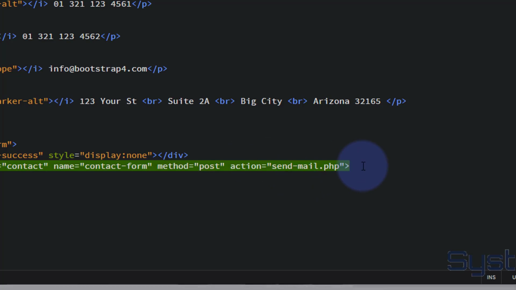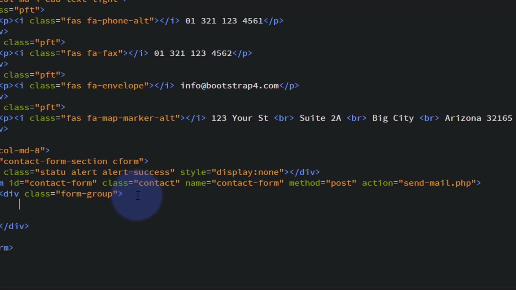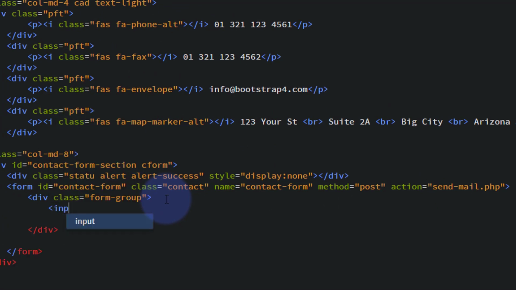Now then, inside our form, we've got to have some input types. So we're going to have a div with a class form group, and inside this form group we've got to have an input type, which is a field basically where we're going to put some input, obviously.